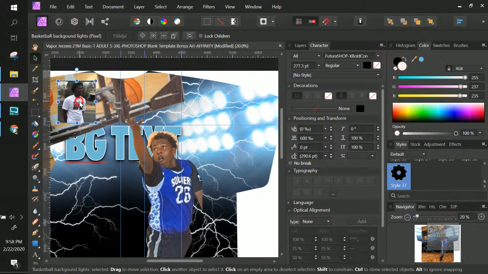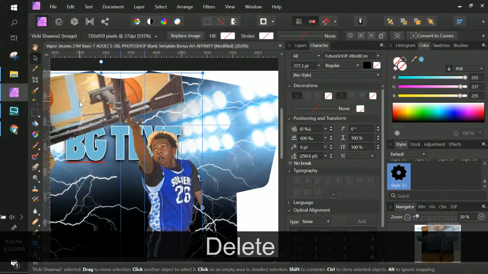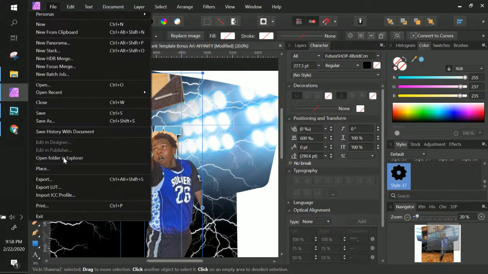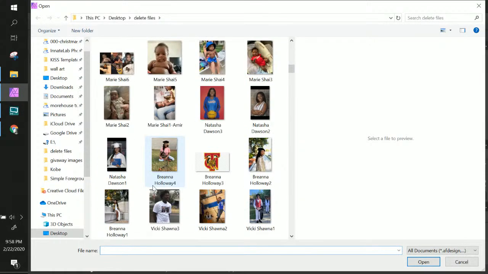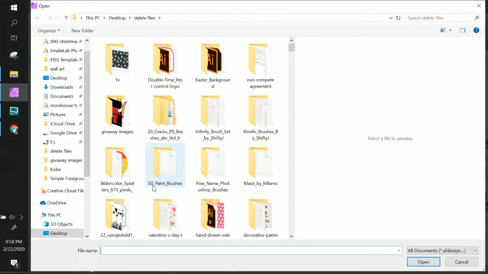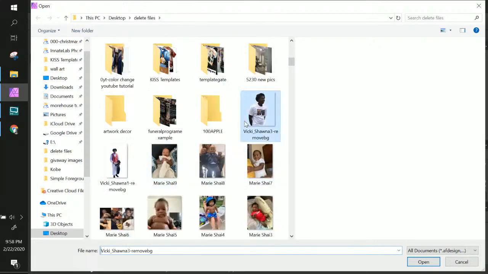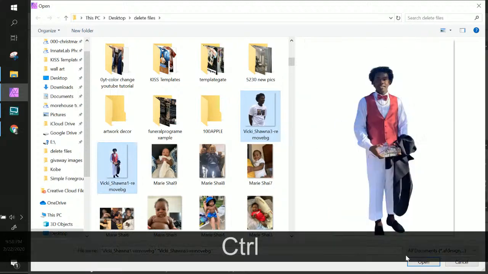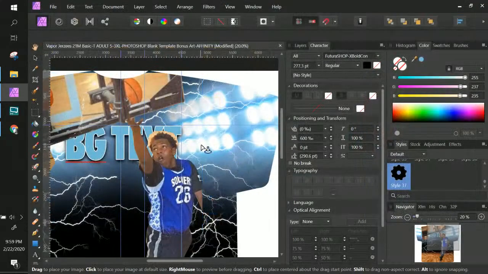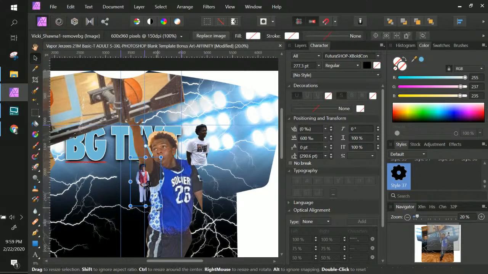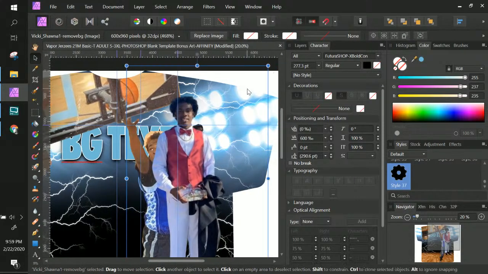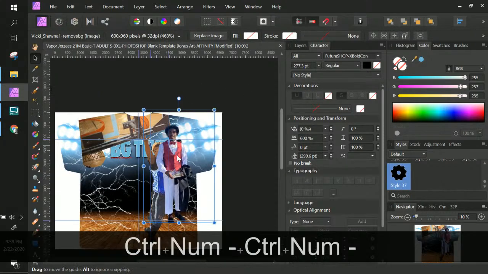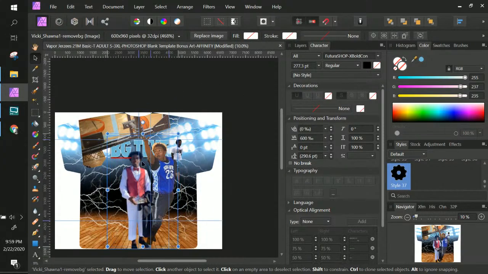As a matter of fact, I'm going to go ahead and delete that one, and we'll go again, file, place, and you can do place in Photoshop as well, and it should be my more recent images. 1, 2. All right, let's see what we can do with it. Now, like I said, none of this is planned. We just get on here and do what we do.